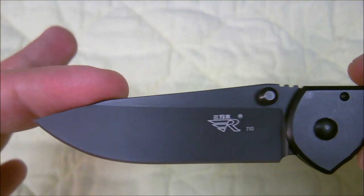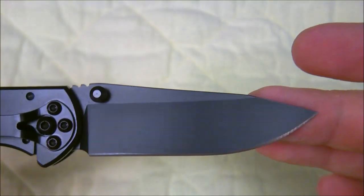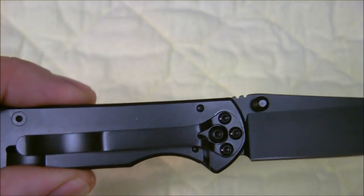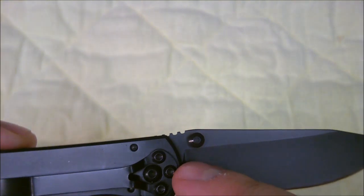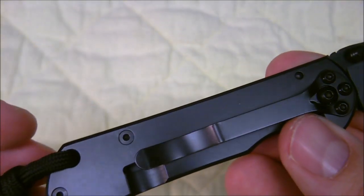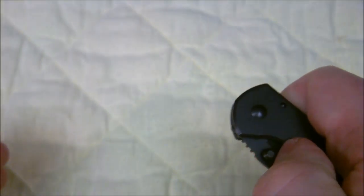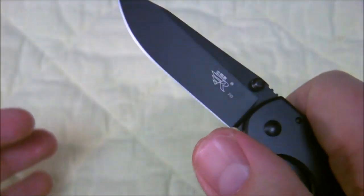I really like that blade shape, and it's just hair popping sharp. I mean, just sharp as can be. This one doesn't have Sanrenmu printed on the pocket clip like the other one does, and it doesn't have Model 710 on this side either, so it's a little bit different. Frame locks are kind of stiff when you first get them, but they tend to work their way in. Wicked fast deployment, really neat.